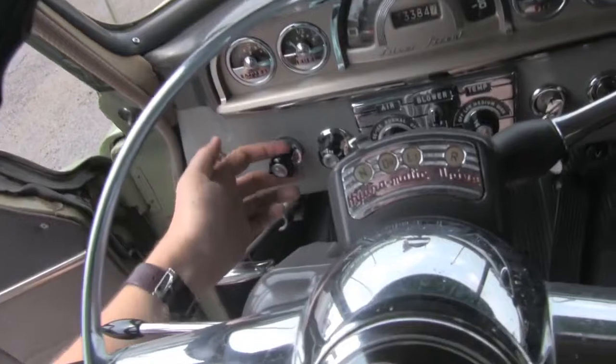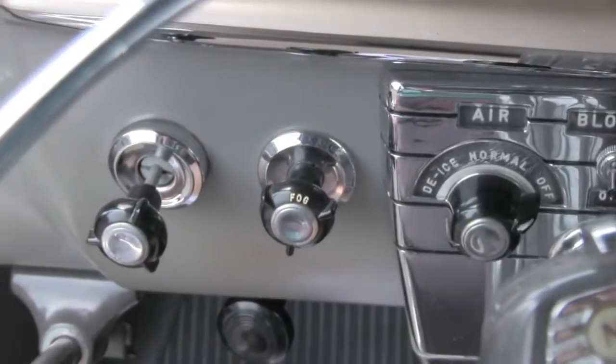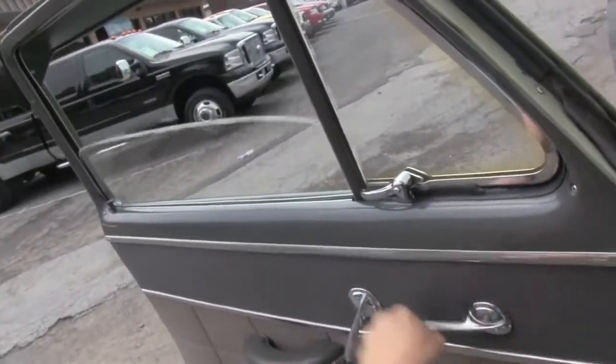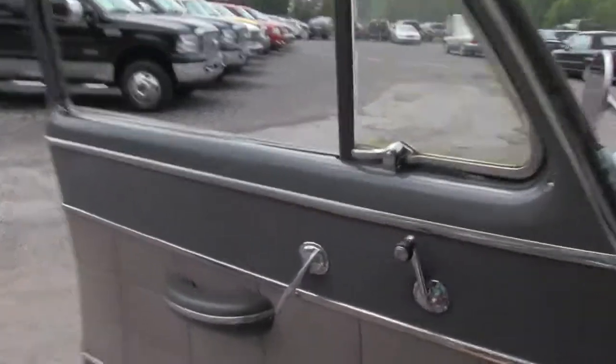So we're going to flip on the headlamps. This vehicle also came with a set of optional fog lamps, which is pretty unique, and a pretty rare option for the day. Go ahead and roll the windows down, laminated glass all the way around, and we're going to check out the exterior, shall we?